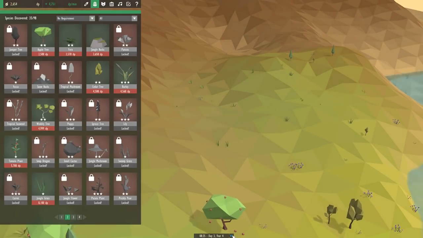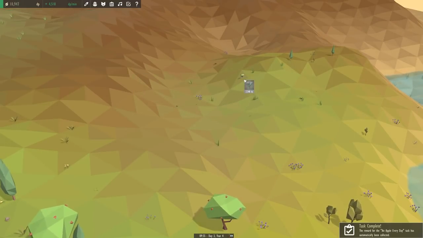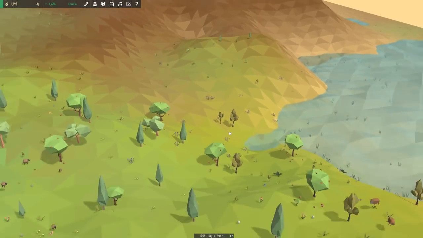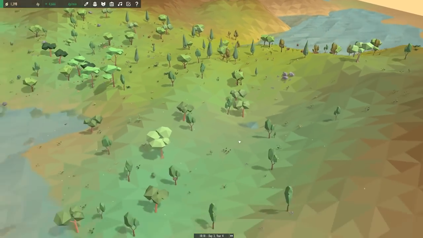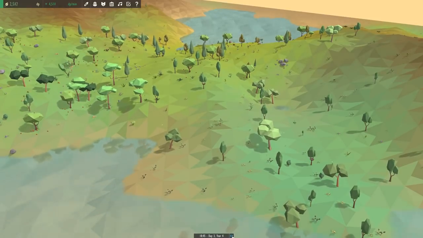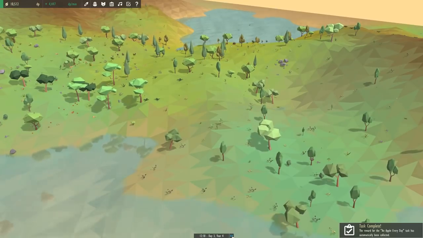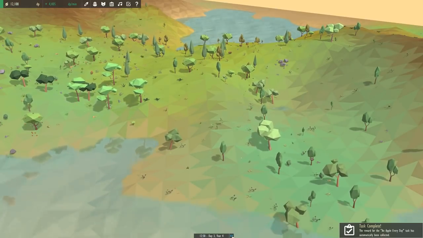Look at how much DP we're getting per minute now. This is wonderful. Oh, I'm so happy. All right. Apple tree, apple tree, apple tree. All right, you three help out. The more apples we have, the happier the world is. Sparrows, there's so many little sparrows. Oh, I'm so happy. Look at that.